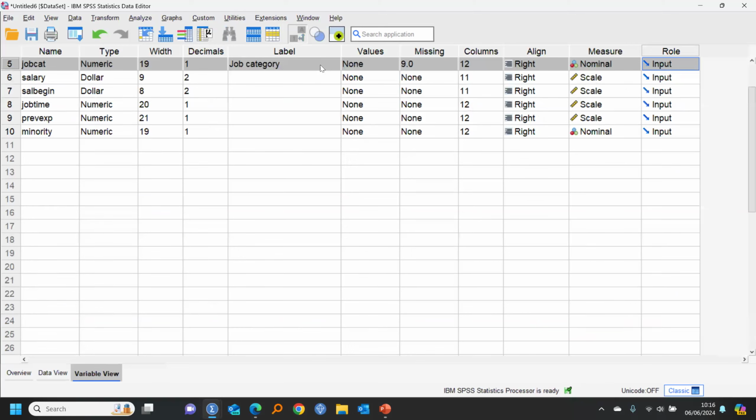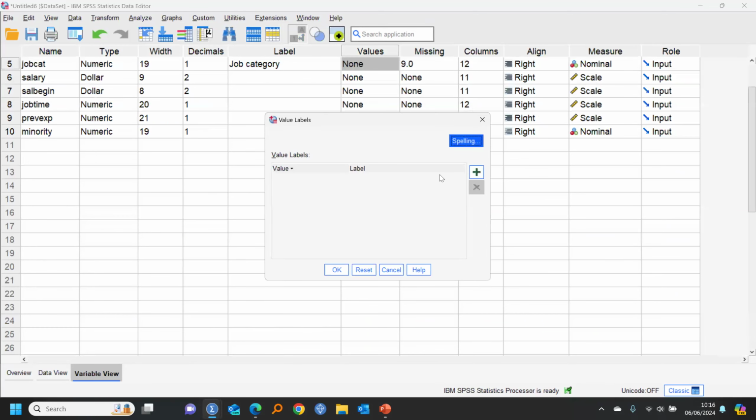Now, if I want to attach some value labels to these, they would look like this. One is clerical, I believe, and two is custodial. It's the smallest group in here. Custodial is people who look after facilities management, that type of stuff, security and cleaning. And three is management.